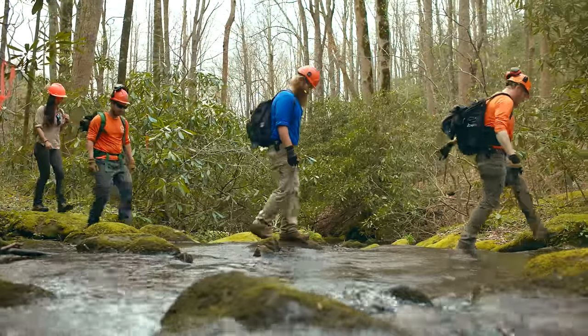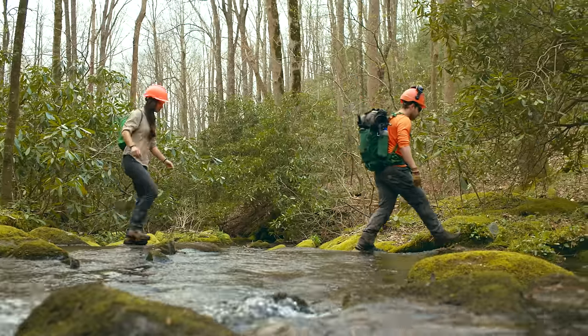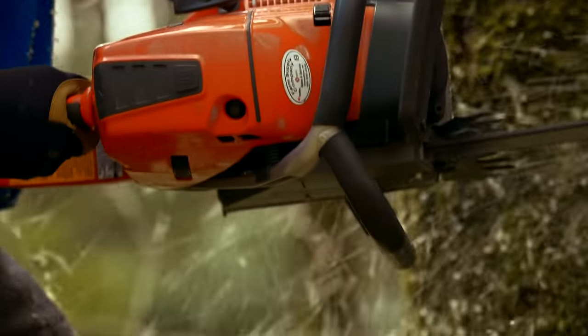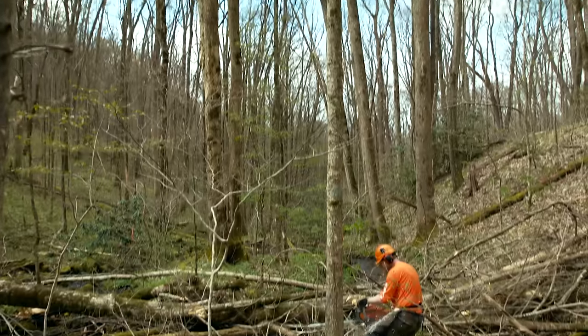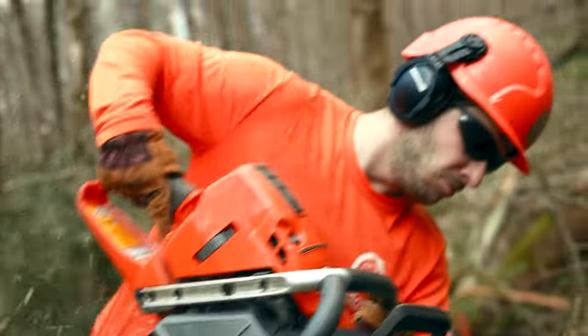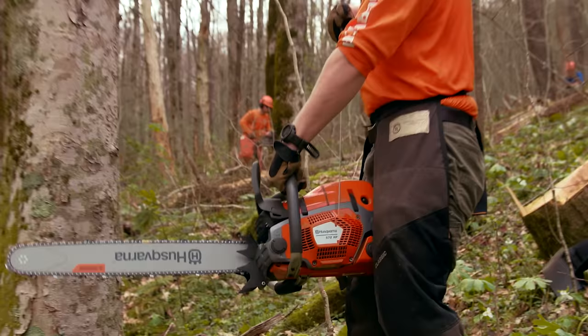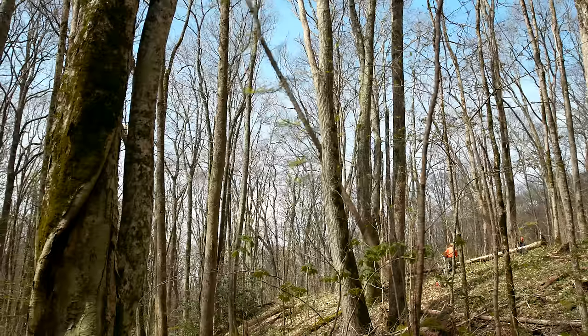Strategic wood loading projects are actually pretty interesting in how they take shape on the landscape. In Cherokee National Forest, we're working with National Forest staff, volunteers, and our TU staff to go out and survey streams. Then we go out as a team and start planning: how are we going to load this, how many pieces need to go in. You bring your crew out and their job is to cut the trees down and make sure they're getting into the streams — that's what's going to, over the long period of time, help the way the water flows and influence the habitat.